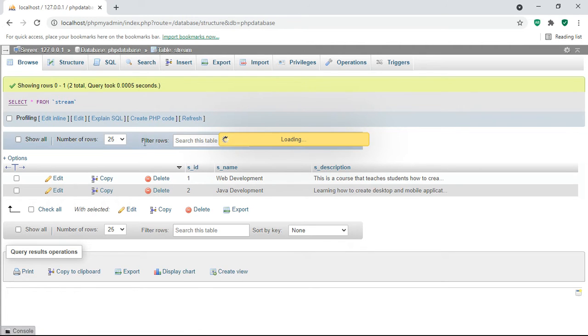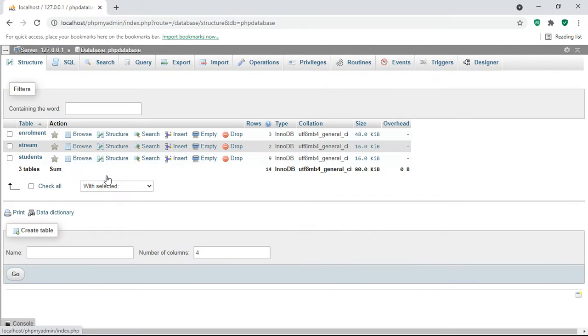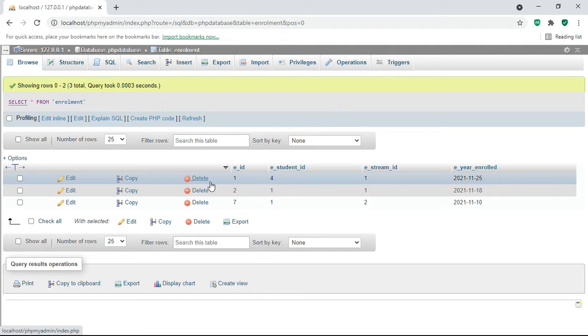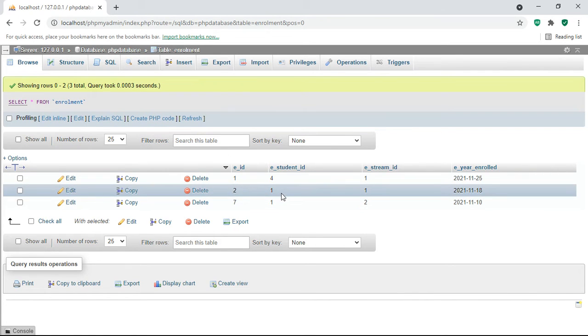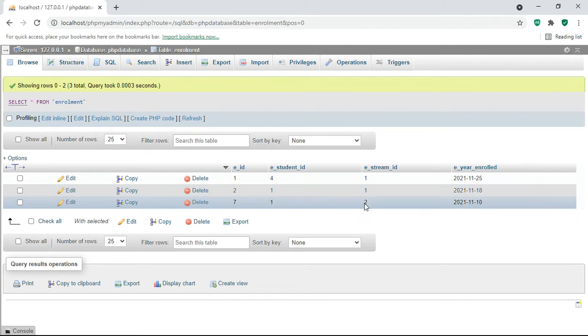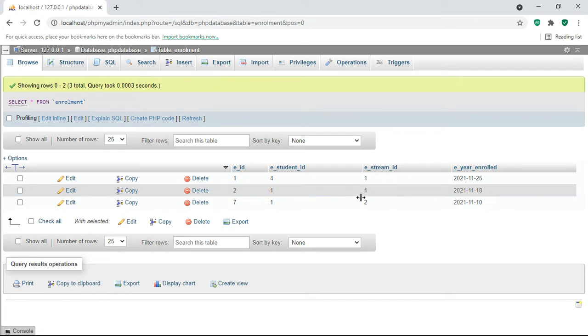But lastly is when we are enrolling students. When you are enrolling a student in a specific course, it should be once a student is enrolled in one course. For example, here I have student one who is enrolled in course one, and student one also is enrolled in course two.